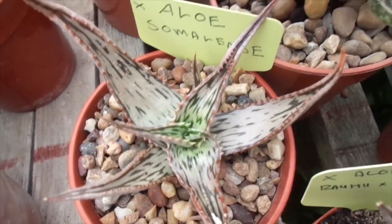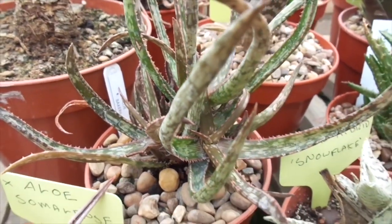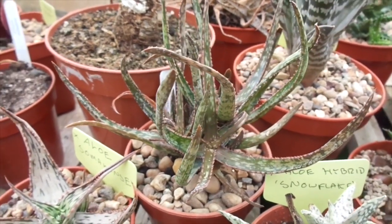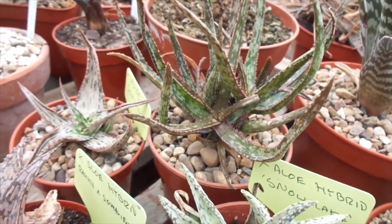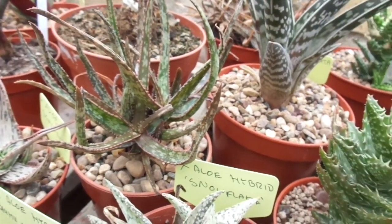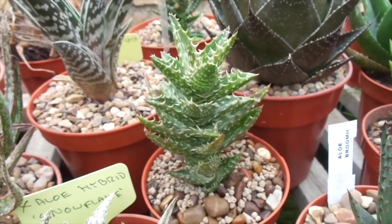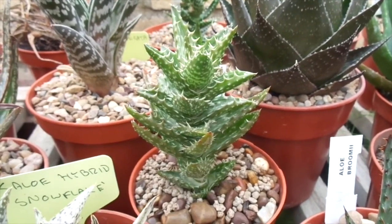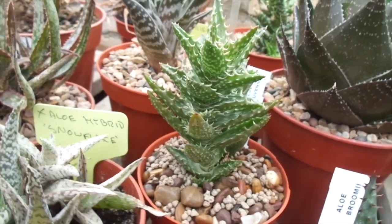Now behind Somalense we have another species aloe. This is Aloe bakeri, a longer leafed form, the leaves up to about 5.5 to 6 inches, the majority round about 4 to 5 inches, but this is Aloe bakeri. Now as a plant here, which is very controversial, I think, as many people try to buy Aloe squarrosa. And Aloe squarrosa is actually quite a rare plant, but we will show you it in a minute, and there'll be a separate video discussing the Aloe squarrosa, Aloe juvenna controversy.